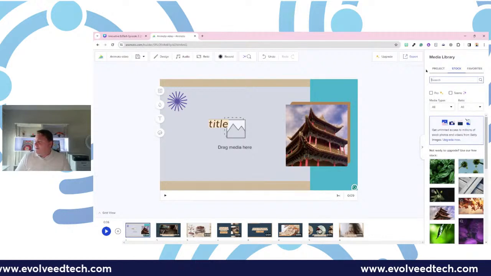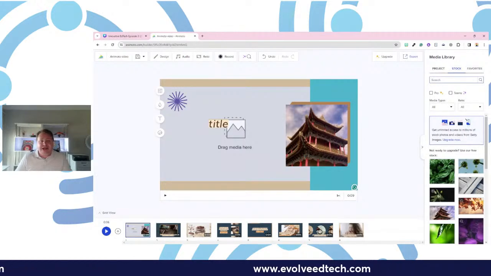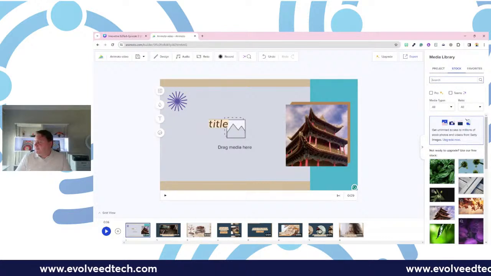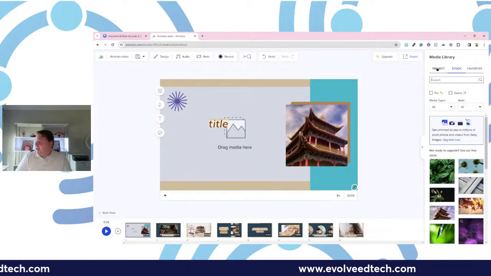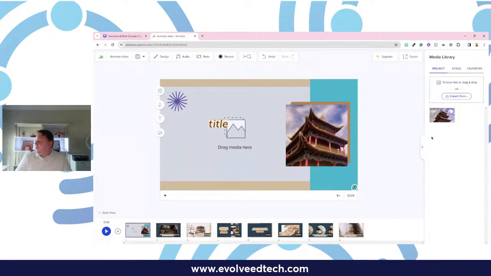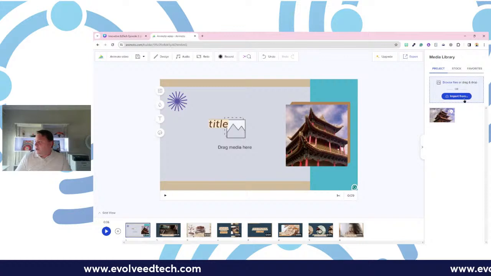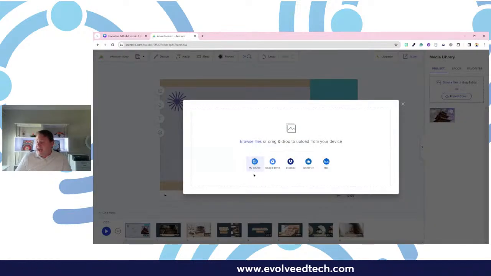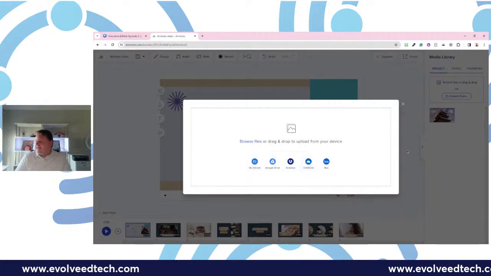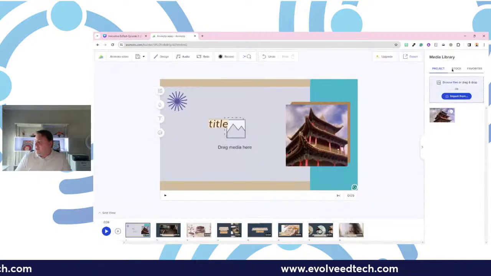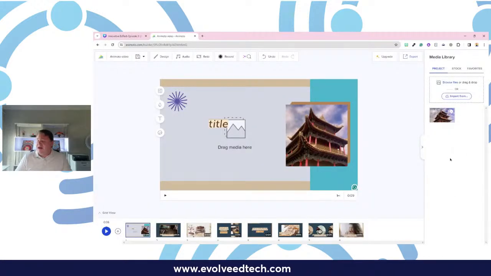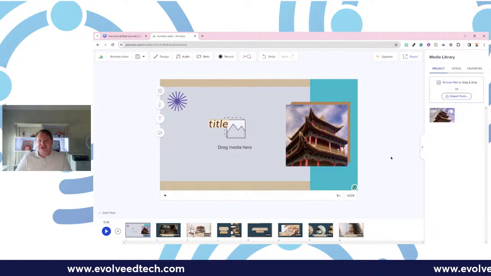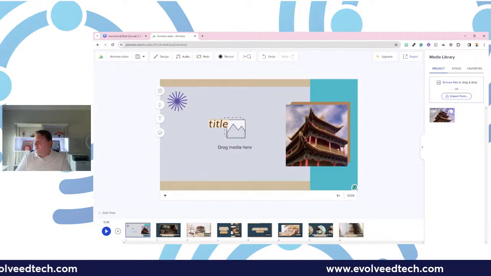All right, I'm going to go back over here. Just like I mentioned, this is really quick because this is just a general orientation of this interface. Over here on the right-hand side is our media library. So if you import any images or video, this is where you'll be able to find those. So you can access them from your own device, Drive, Dropbox, OneDrive, etc. And you will be able to find those just here. And again, you would just drag and drop those into your slides as part of your presentation.